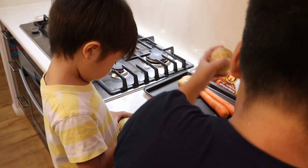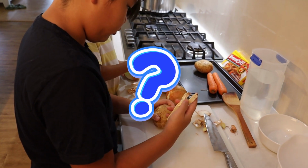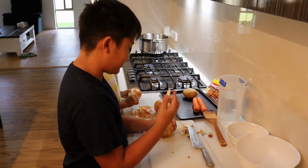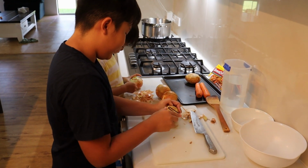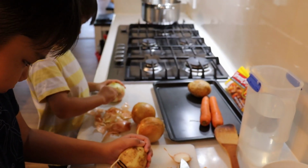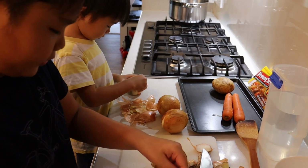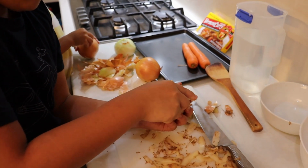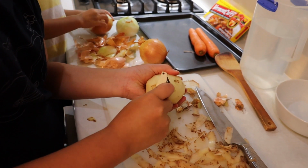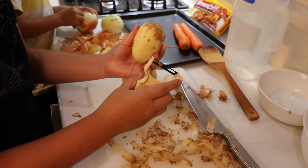Okay, now I'm going to peel these potatoes. Hey, how do I do this? So this was upside down, that's why. Yeah, there we go. That's why I couldn't peel a single thing. Almost got it. Nice big piece. There we go. You did it? Okay, got it out. I got the potato eye.